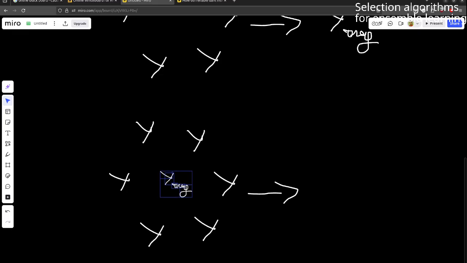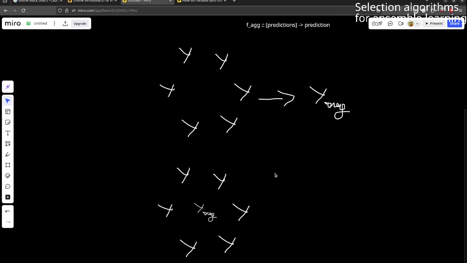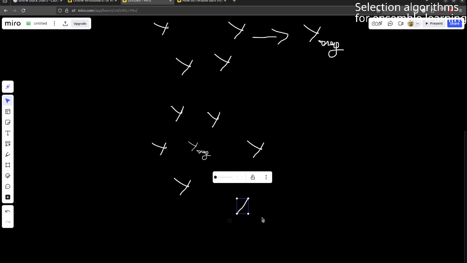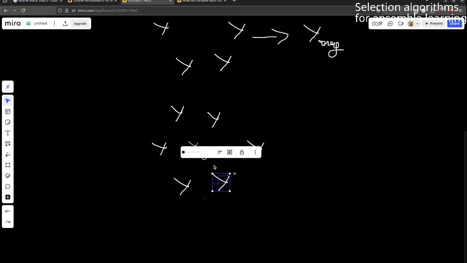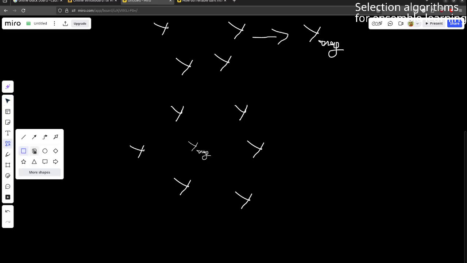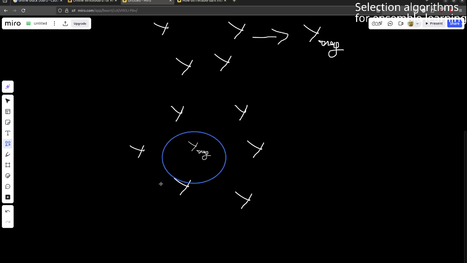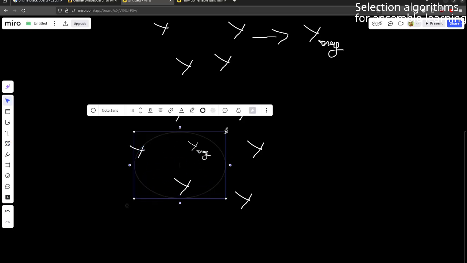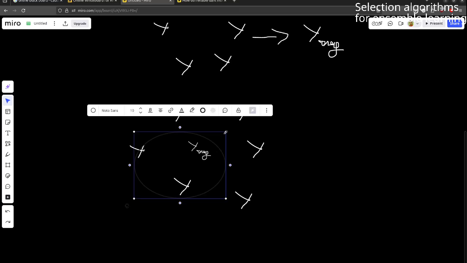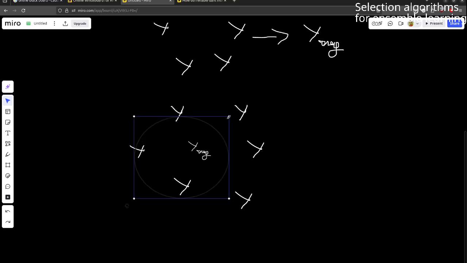We put it here, and now let's say I have some of them here, some of them here, some of them here. And the question is which are the closest ones in terms of some distance. So let's say this is the radius that you care about. Maybe it should actually be a proper circle, but you get the idea.